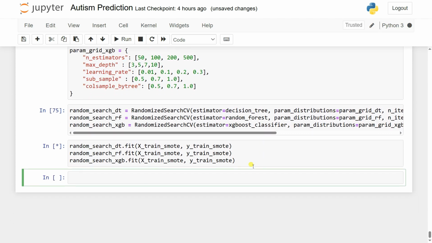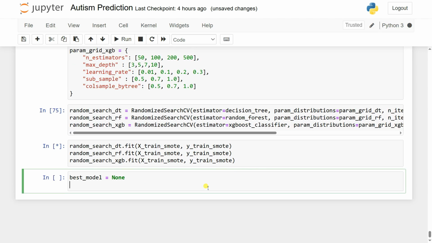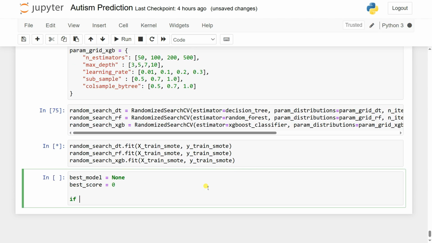So now what I can do is simply use some if and else conditions to get the best value from here. So we can create a variable called best_model. I just make it None, because from the 3 models 1 should be the best, and also make best_score 0. And then you're going to create some if and else blocks.